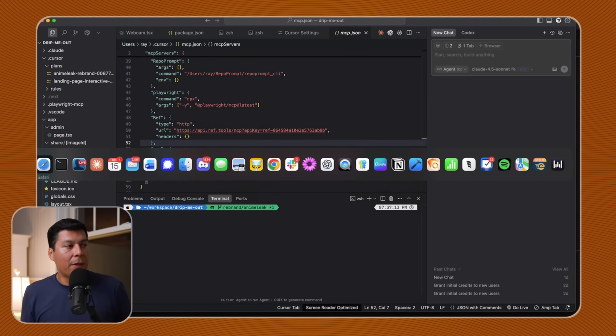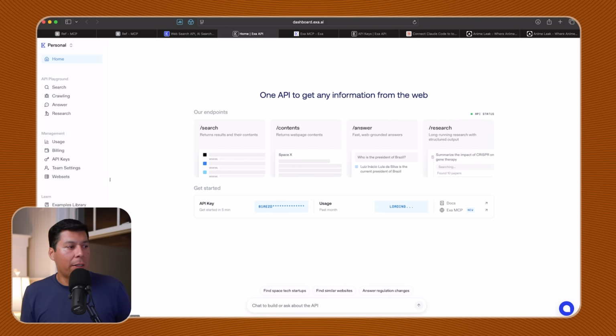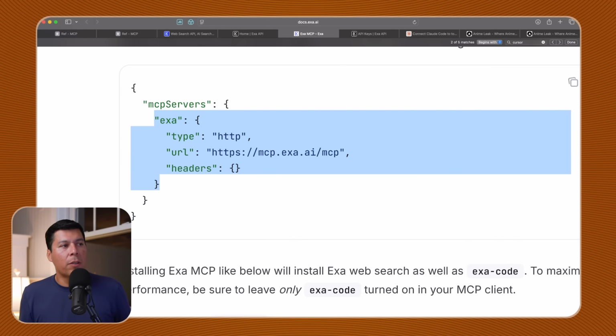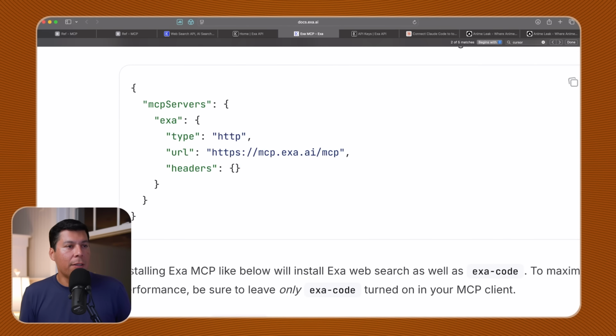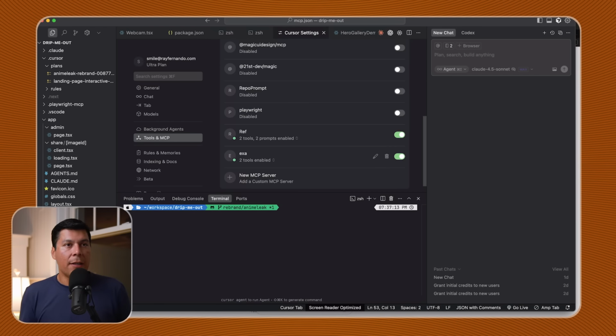So we're going to basically do the same thing with Exa. If we go back to Exa, go to the dashboard, and go to Exa MCP, the values that we want to grab are this one here. See Exa, and then it has this bracket here and this bracket here. This is really important because at the higher level, which is MCP servers, that's your collection of all of your MCP servers. So we just get this value just like that. And you see there's an additional thing added to my specific MCP server, which is the Exa API key equals. This is the part where you want to grab that API key from Exa and put it into this last section here. When you open your project, you just make sure the toggle is on and this is green, and that means you're pretty much good to go.